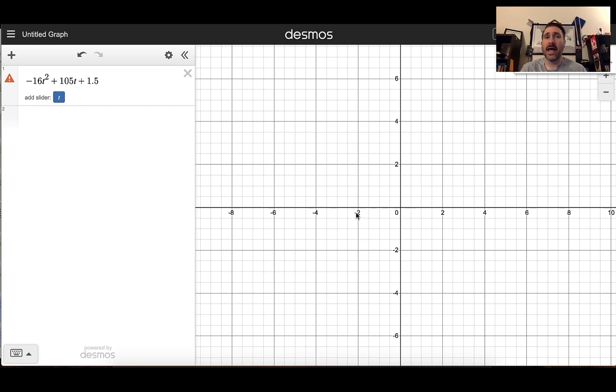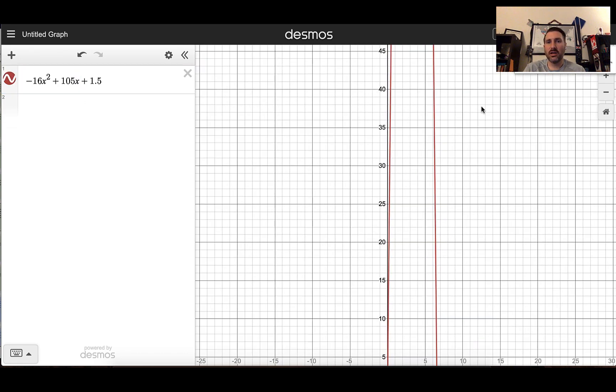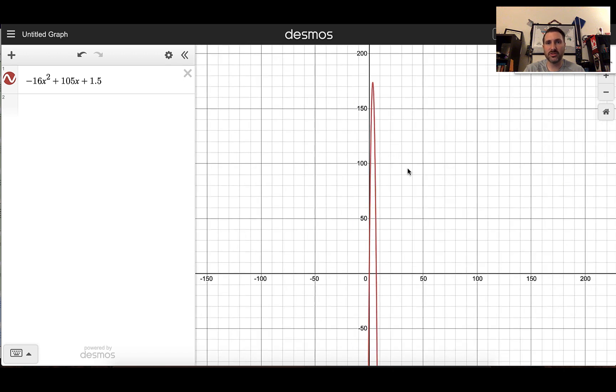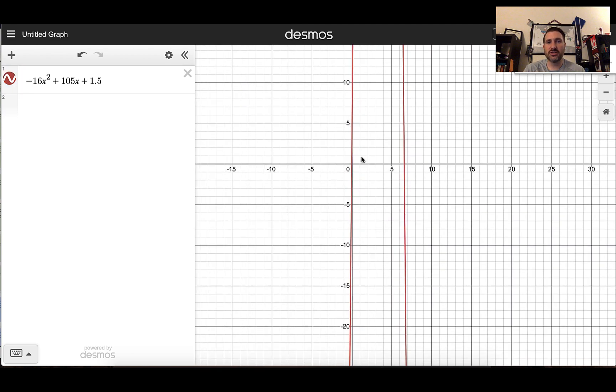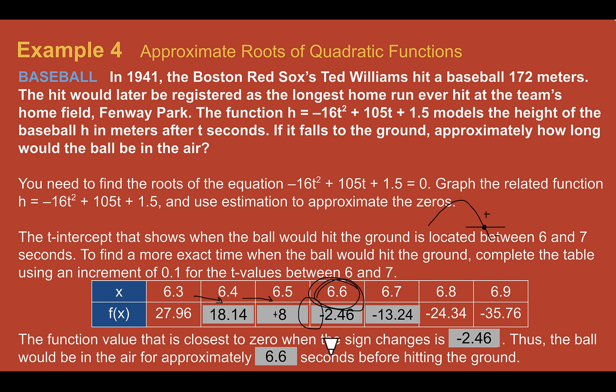If we want to use Desmos to figure out exactly when it hits the ground, we can type our function in. Remember, it doesn't like letters other than x and y for the most part. So instead of t, let's change it back to x. Then we can see our parabola. We're going to have to zoom out to see how far up it goes. Our vertex, it got all the way up to 173 feet. And if we're zooming in on our zeros to see when it hits the ground, it's going up and then back down. Where did it hit the ground? 6.577 was the exact. So between 6.5 and 6.6, this is closer to 6.657 would round up. So if we want the exact value, we can come here to Desmos. But we can always just approximate and see when does it change signs from positive to negative. And that was the important part here, right? Where it went from the positive height to negative theoretical height.